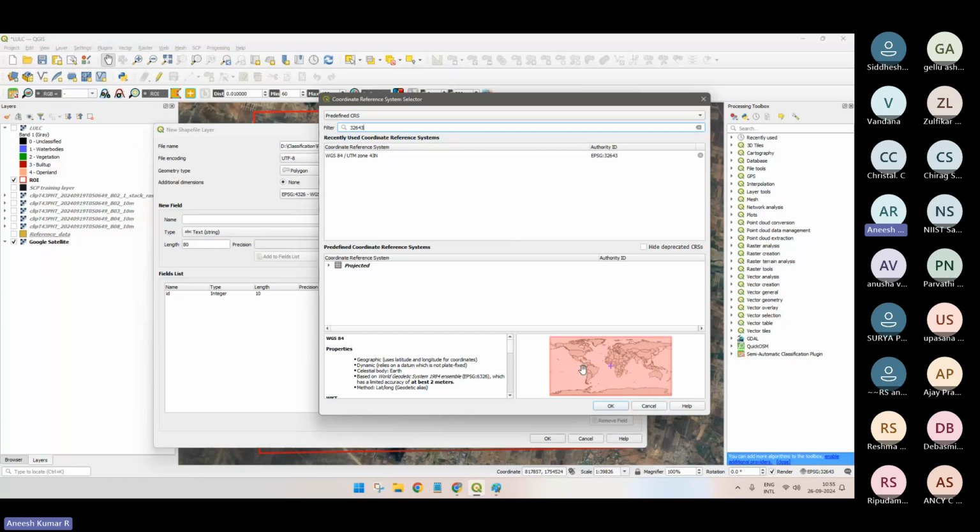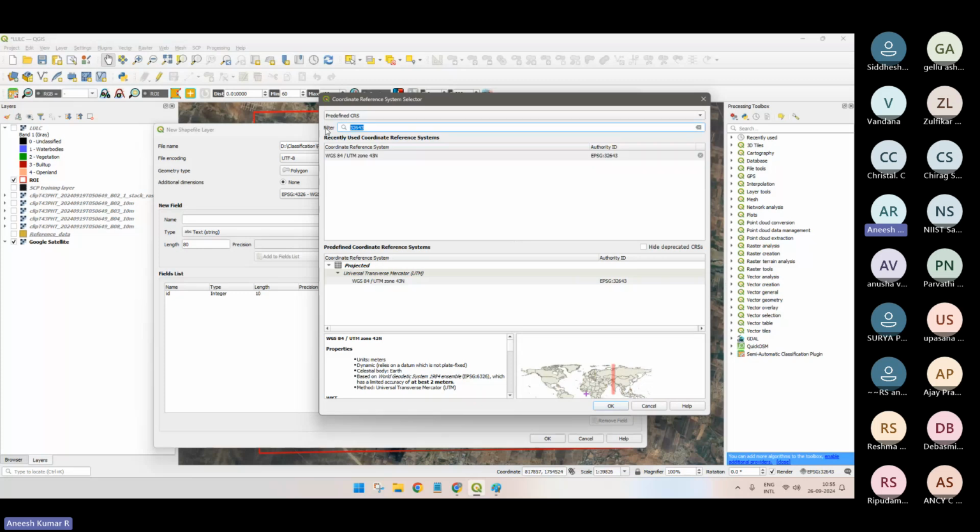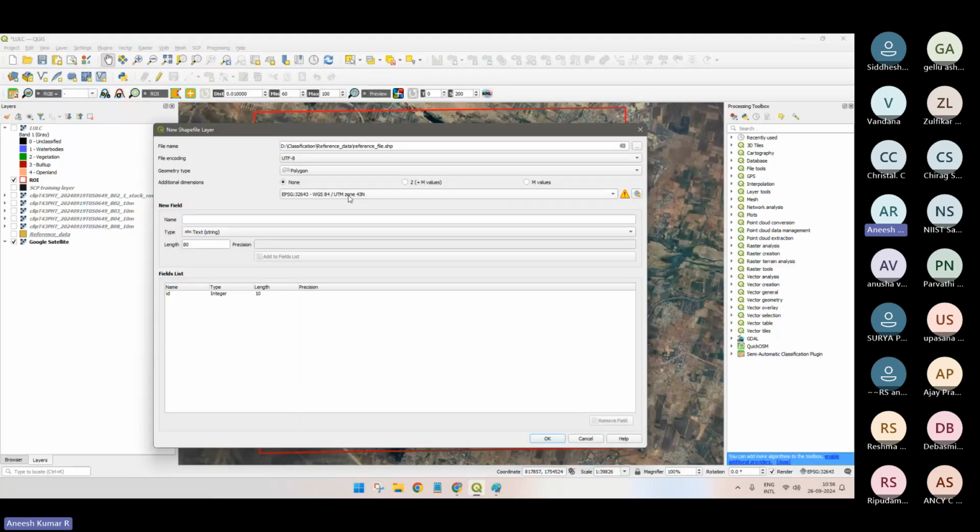Here you can see it covers the entire world. When you select this one, you can see it is placed near the Indian region. So click OK. The number is 32643. If you want, you can write down the number so that you can use it. Then give OK. Now you can see it is selected.